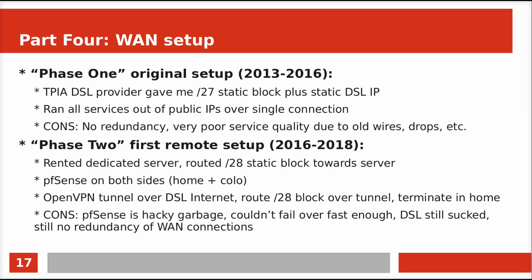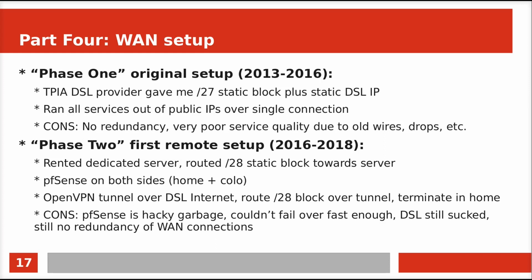I still don't know how and why they were willing to do that. It was one of those shot-in-the-dark requests to these guys, and they said, sure, we'll do it. It's like, oh, okay, I guess I have a solution here. And they also gave me, of course, a static DSL IP. So that ran really well for me for quite a while. I was able to run all my services out of these public IPs on that single connection. And they gave me reverse DNS and everything I needed to make that work.